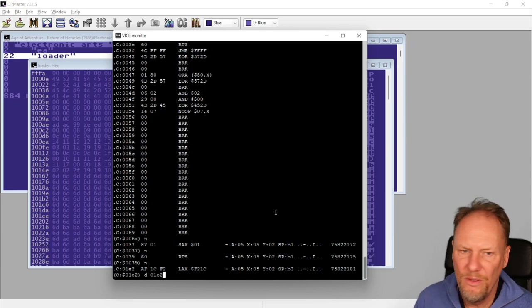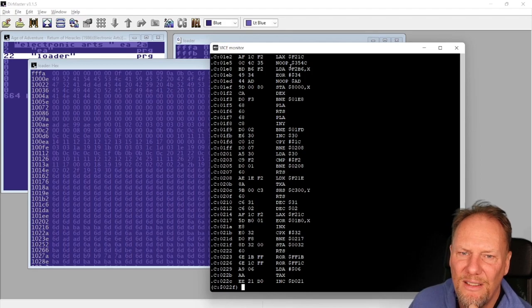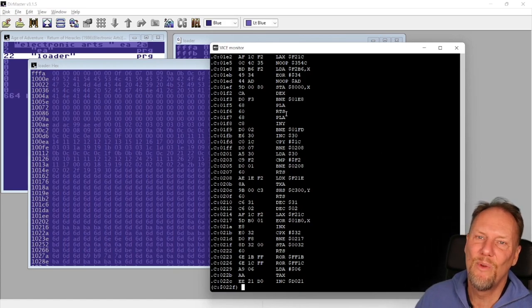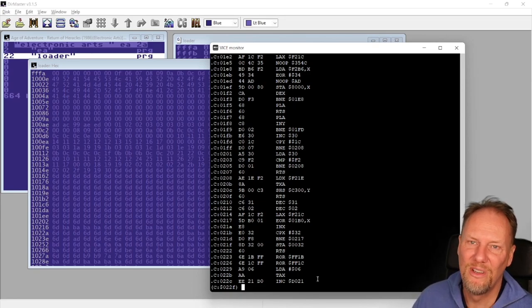Let's see 01E2. So this is the routine, and again, totally incomprehensible if you don't have a machine code monitor that can handle illegal opcodes. It's doing something, reading from high memory, exclusive ORing with 34, and then storing it to 8000, and then it's also pulling something from the accumulator and executing an RTS. So again, you need to keep track of exactly where the stack pointer is, because when the next RTS here is hit, the one on 01F6, it will go to the data that sits in the stack, and you need to know where that is. So unless you have the machine code monitor that will help you do it.